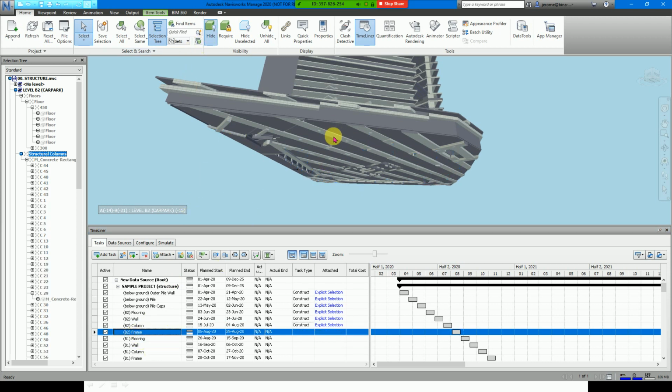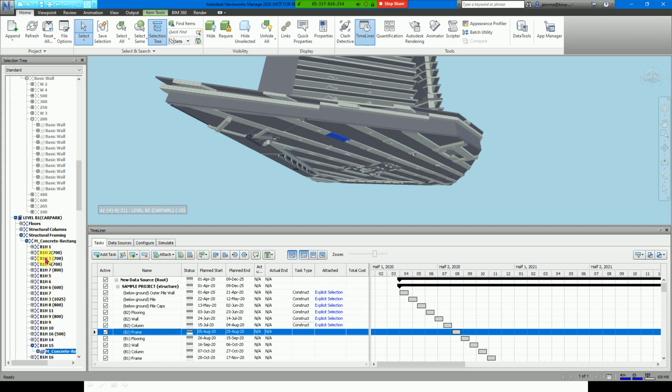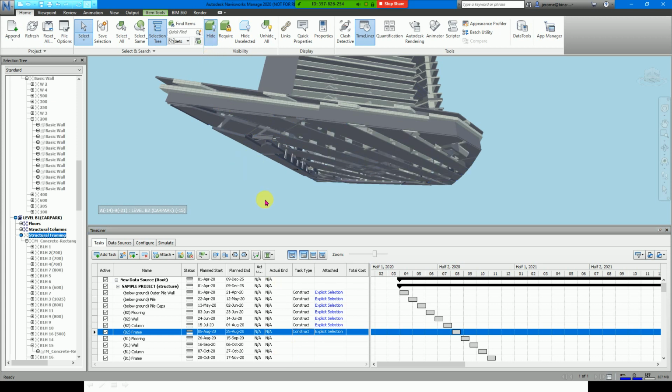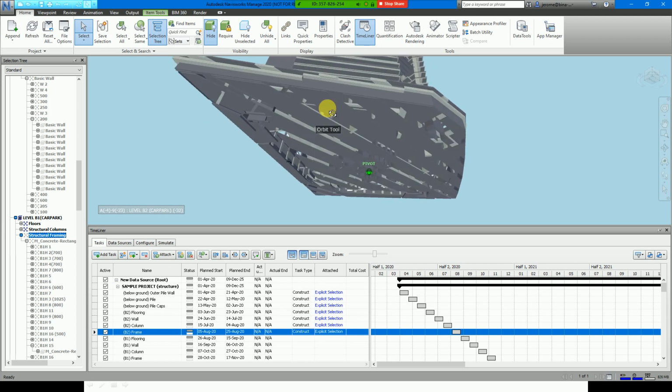Frame, we will make this one faster. Structural frame like this. Frame, attach, current selection, construct, then hide. We need to hide to avoid redundancy and confusion in the schedule in the future.